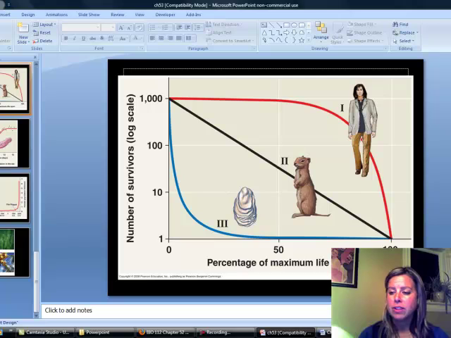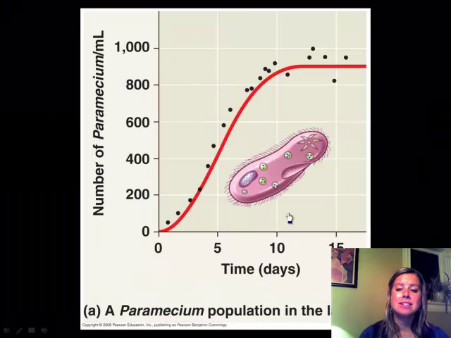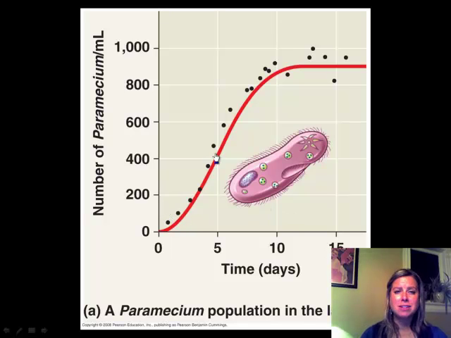So if we look at this next slide here, this has a graph of paramecium, which are a type of protist, that are in a petri dish in a lab. And what happens is when there's a lot of nutrients and everything, their populations just go out of control, and they do this exponential growth that you're seeing here. And then all of a sudden it just levels off. And that's because they've reached their carrying capacity and they're running out of nutrients. And so it's going to do that.